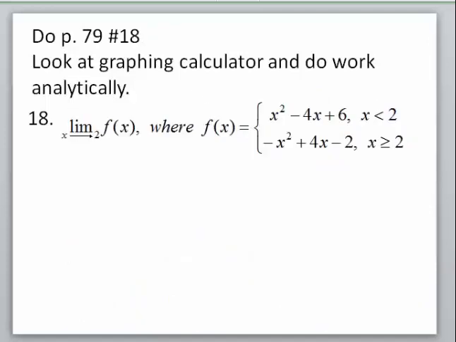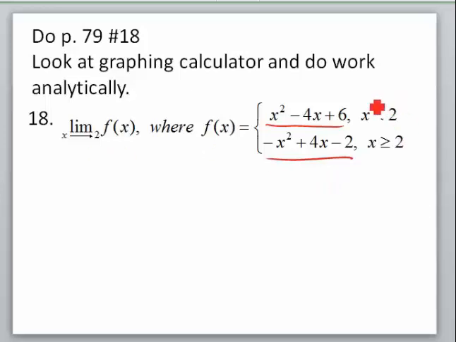Moving forward on these problems, again, this one says look at it on a graphing calculator and then do the work analytically. This is a piecewise function. Each calculator is different in typing in their piecewise functions. You are capable of doing that on the graphing calculator, but there are different techniques on each calculator. What we're going to do is just do this analytically. Polynomials are always continuous. So there's one point where we have to see whether or not it is continuous, so whether or not this limit does exist.